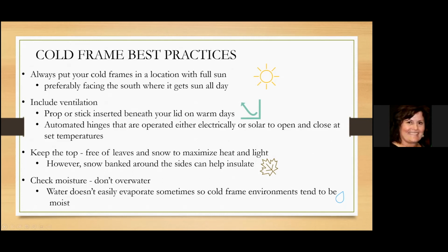So temperature is probably number one, but also ventilation. Your plants need ventilation, and that helps to keep moisture down in a lot of ways. Keep the top free of leaves and snow to maximize the heat and light. However, you can bank things around the edges of it, like snow banked around the sides can really help insulate it, or leaves or straw or something like that.